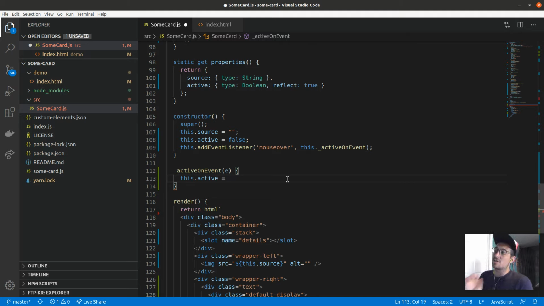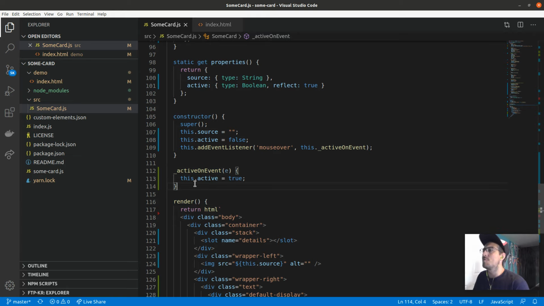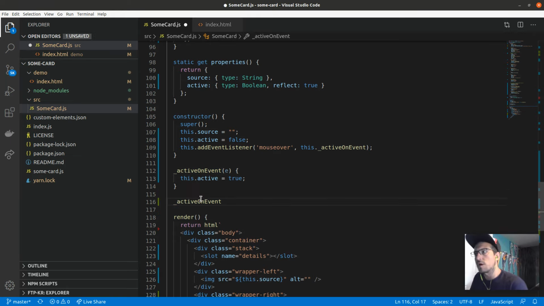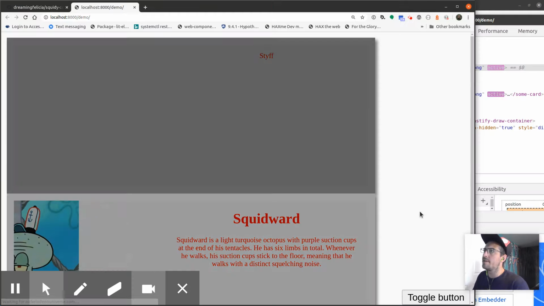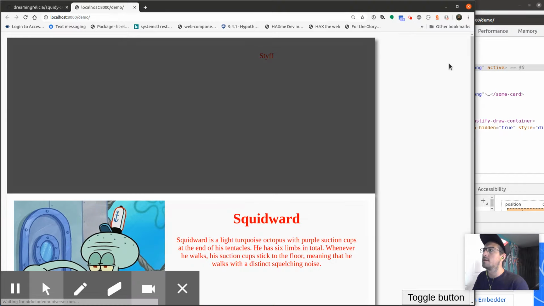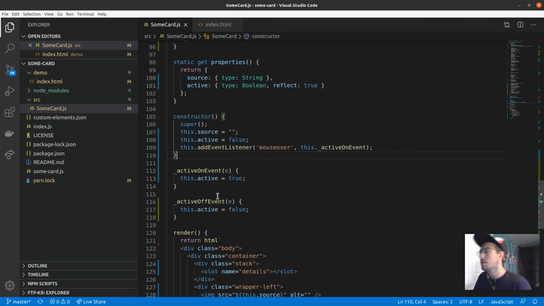But for this one, this is actually to activate it on. We are flipping the thing on. And so we will do, so if we hover over, we want it to be true. Oops. True, typo, thank you. All right, then if we want it off, right, because we need to have like a toggle it off type of a thing, we can have this dot active off event, and we'll do this dot active equals false. Okay. Now we save. I should be able to hover over and here we go. I hovered over the thing, my mouse went over it, and it did that.